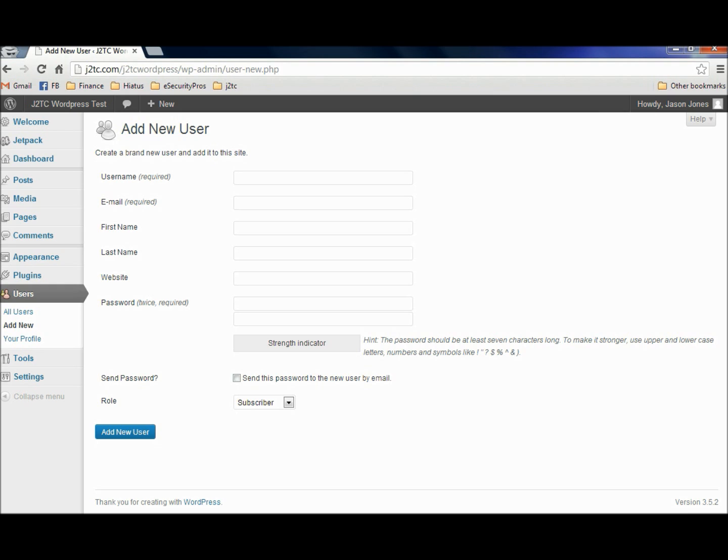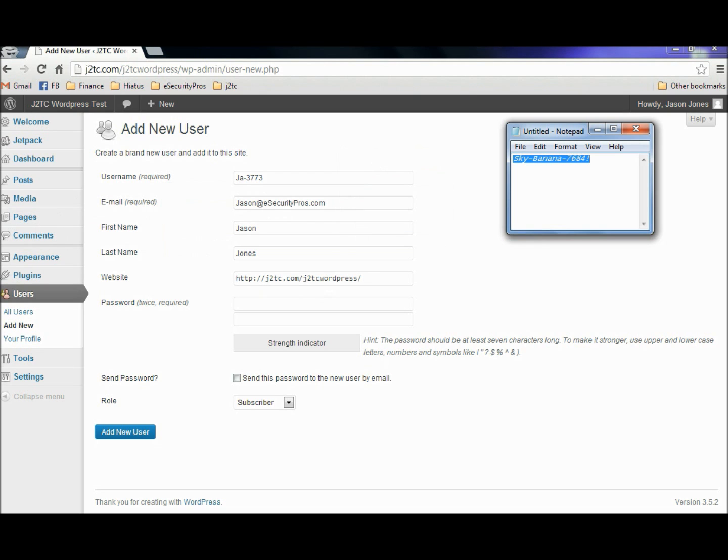So we're going to be creating a new user to use for the administrator. I recommend using something with uppercase, lowercase, and also a special character and some numbers, just because it's harder for a script to guess this if it's randomly trying different combinations. I'm going to throw in a username, first name, last name. The website's probably going to be the one that you're working on right now.